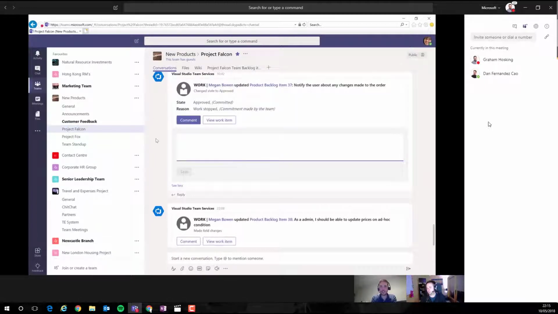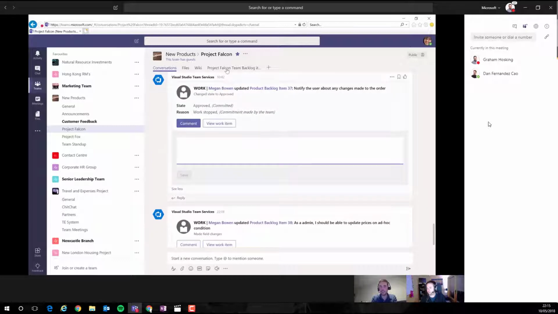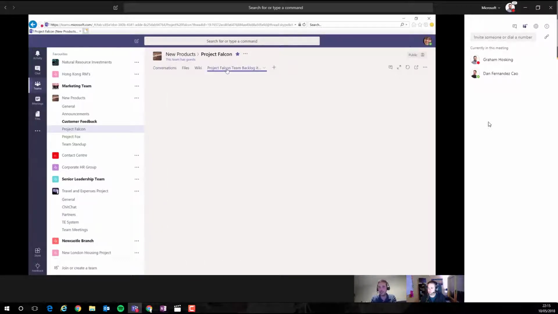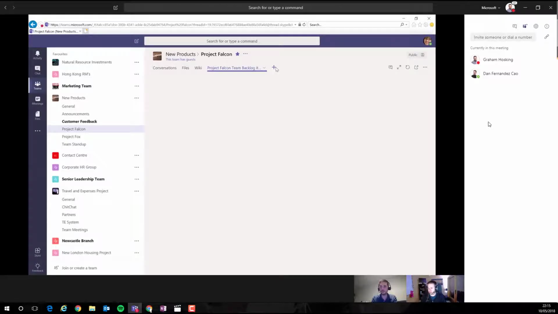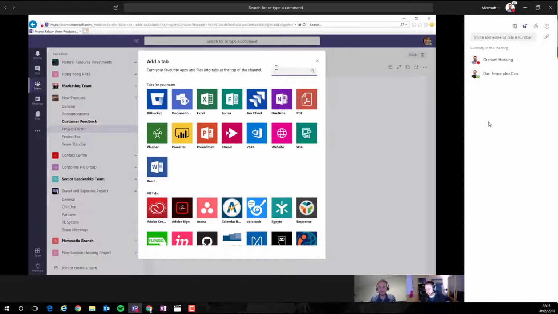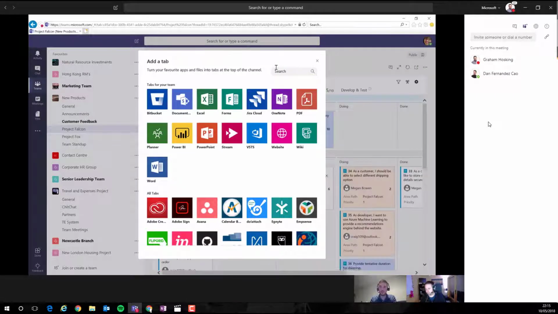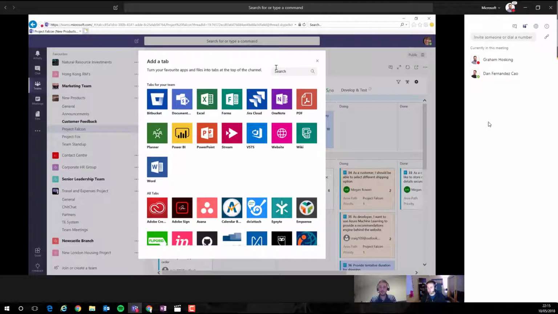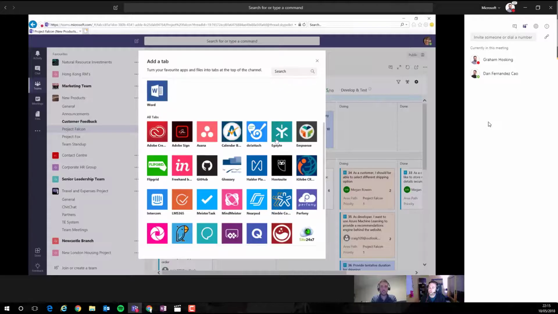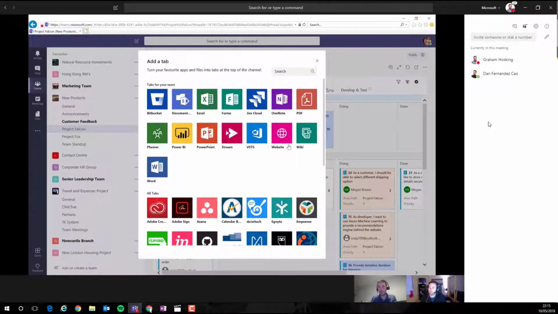It's not just connectors that we have in Teams. I can actually use tabs. You might have seen these with other things that we have in Teams. Lots of different tabs, right? Everything that's Microsoft-centric, and then everything third-party. There's a whole list there. And then you've even got the power to bring in websites. If you want to bring in third-party apps, as long as there's an HTTPS link to it, you can even pin that as a tab too. I'm going to show you a little bit about that later on.